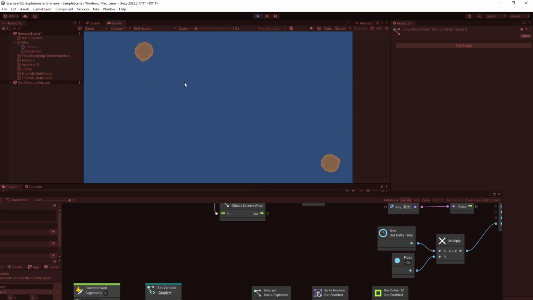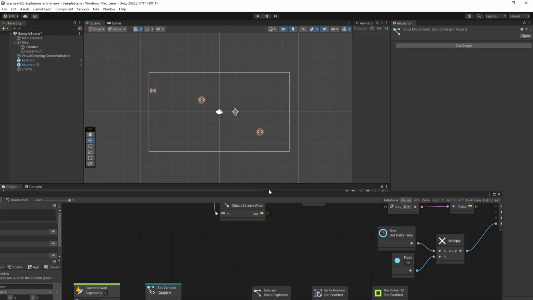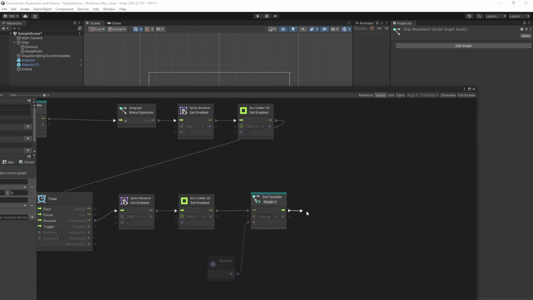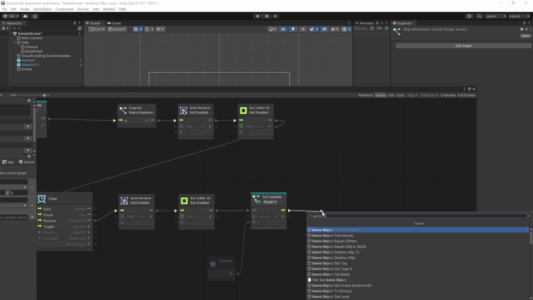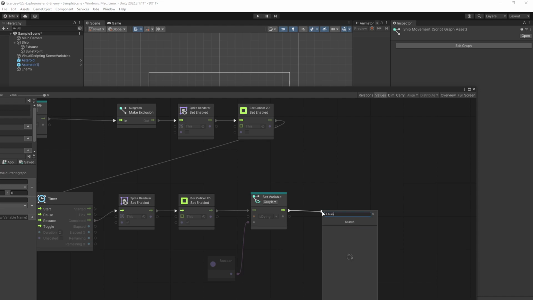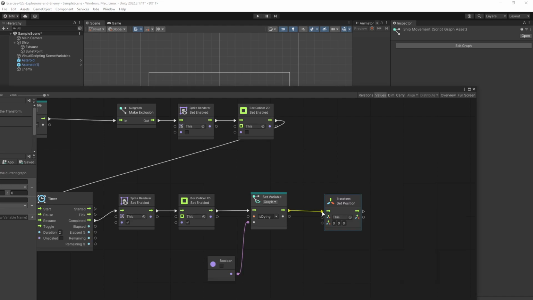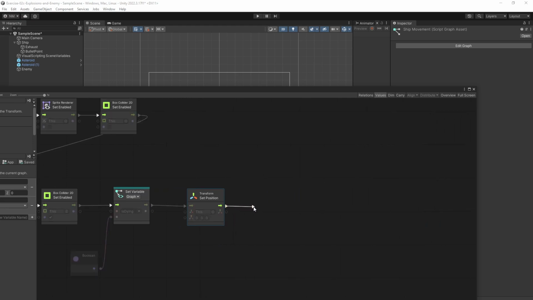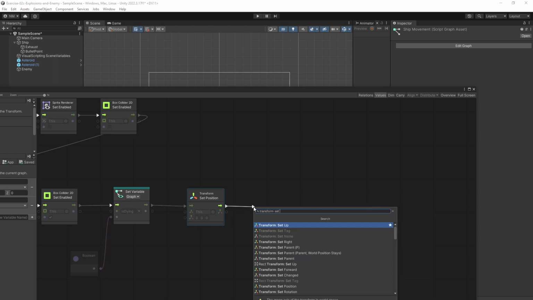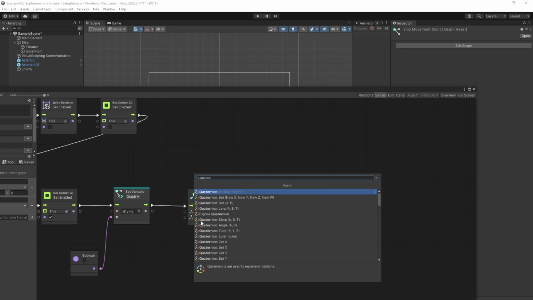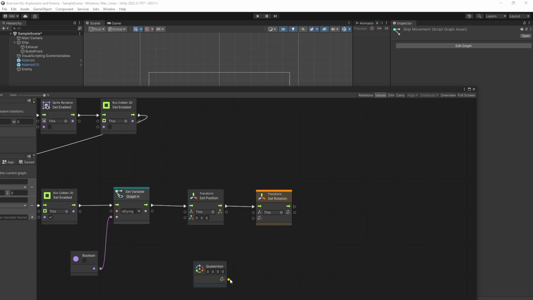But I probably don't want it to return where it started. So let's do transform set position, and I'm just going to set to the center of the screen, which is 0, 0, 0, and then also transform set rotation, and then I'm going to do my quaternion literal, which is all zeros.